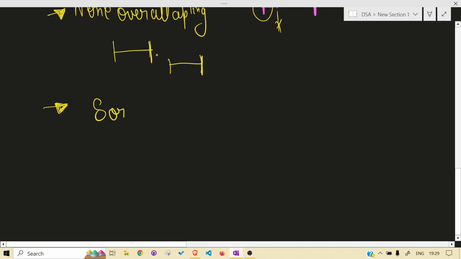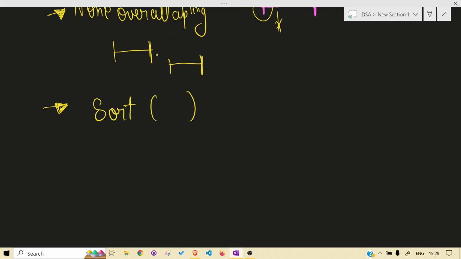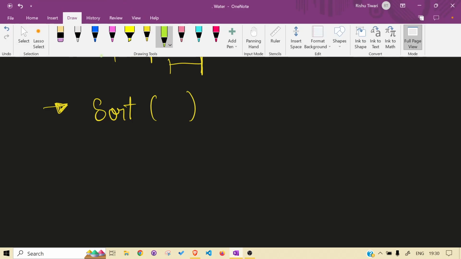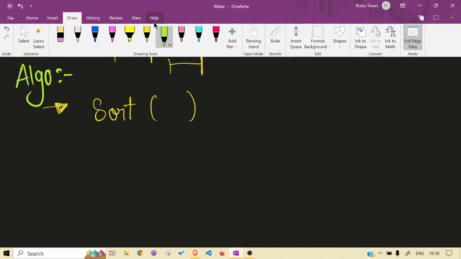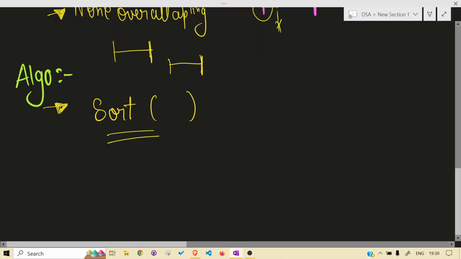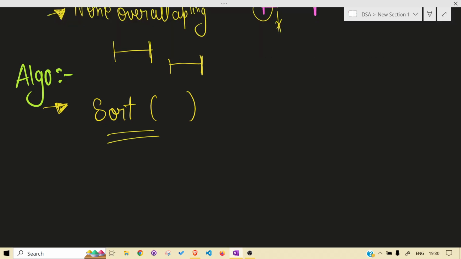First is sort. This much is very clear. Let me write with another pen. Sort according to the end in increasing order.